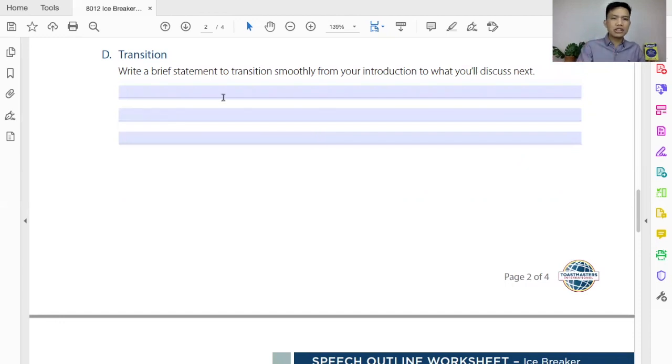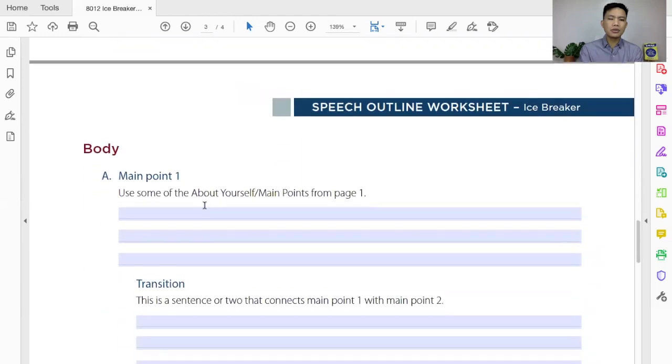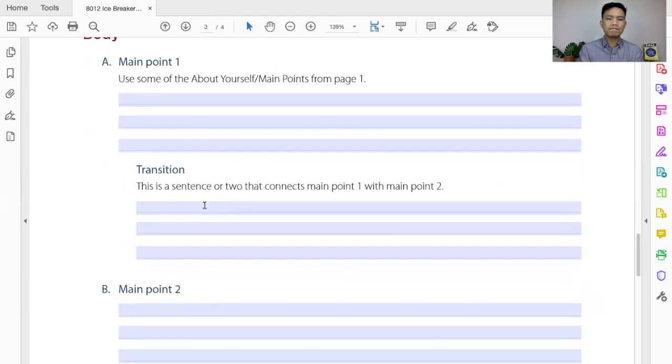So maybe a transition for that would be something like, it all started in 2014. Okay, so I have to review what specific date was that. What date was that? There, and then I would go to the body, the main point.